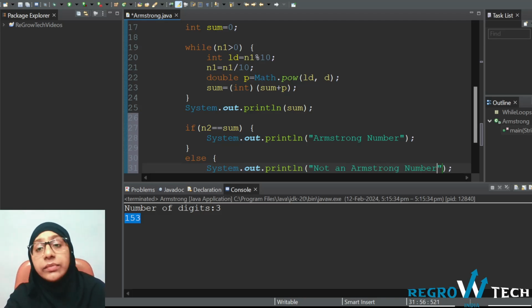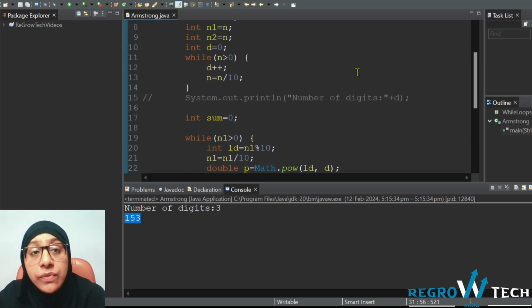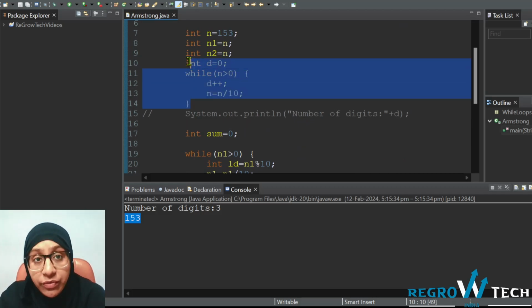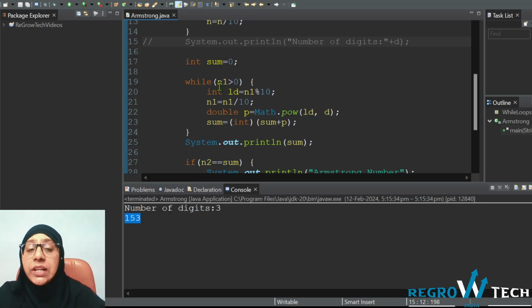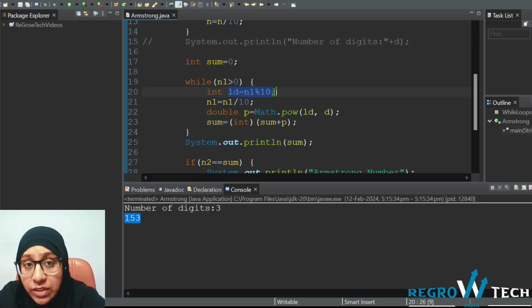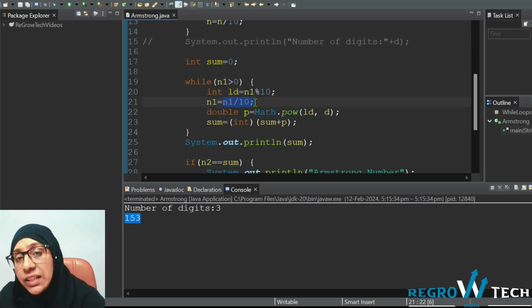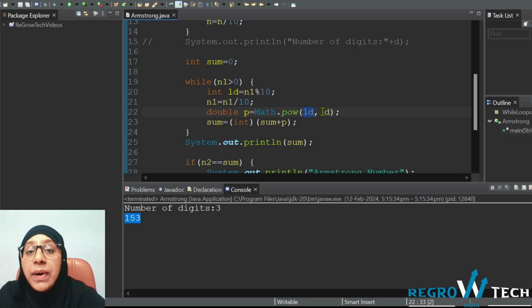and that is that. Okay, so we have already understood how to take out the number of digits. Now we need to simply understand this part. So here what we are doing is we are taking out one digit and we are updating n1 so that the next time it goes, it can continue the while. Then we are taking last digit to the power of d, which is 3, right?